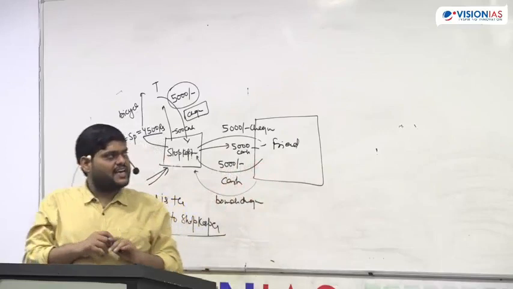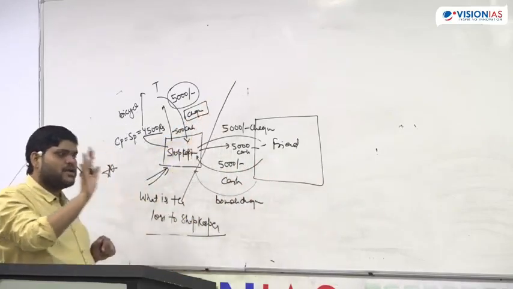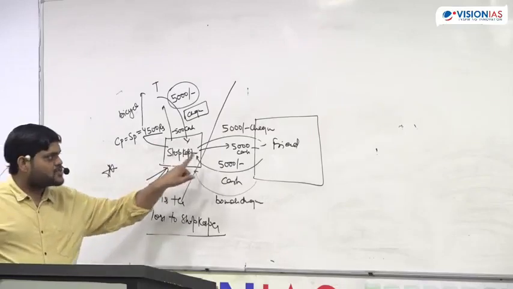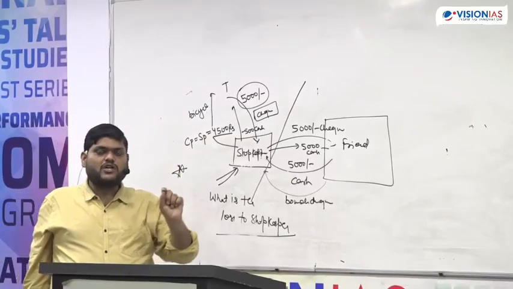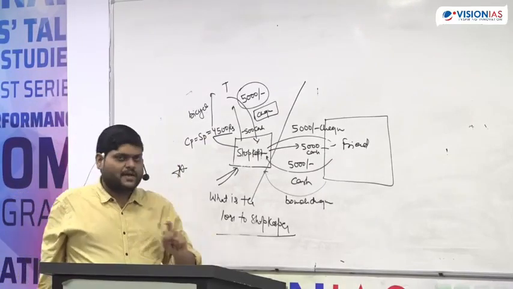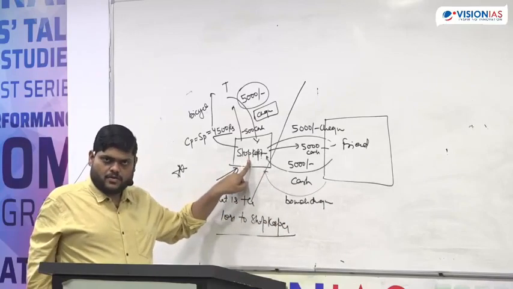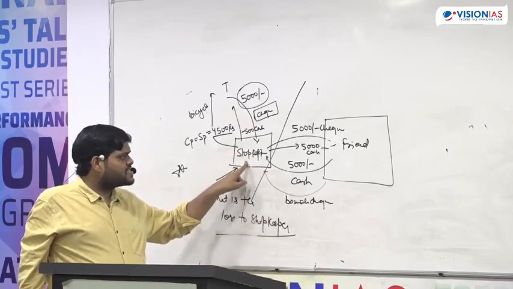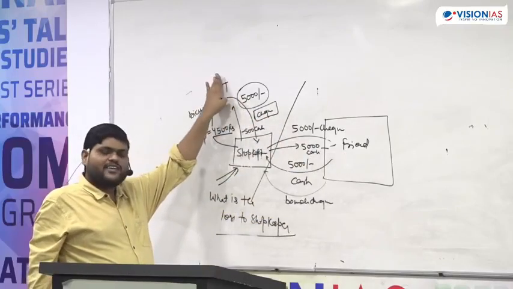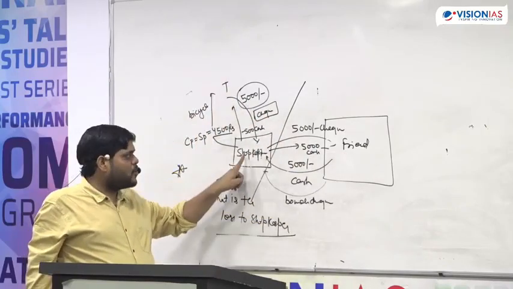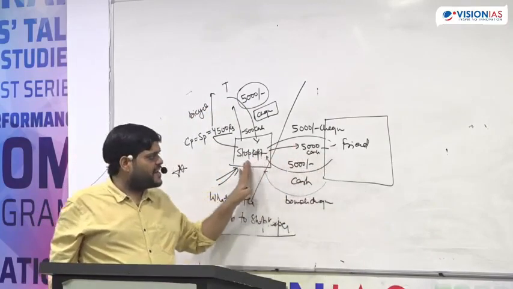So if you see, this process between shopkeeper and friend is only introduced to confuse you. You can see this bounce check belonged to the shopkeeper. This person has given the check to him. Now forget about this person, forget about the traveler. Only think about the shopkeeper and friend.